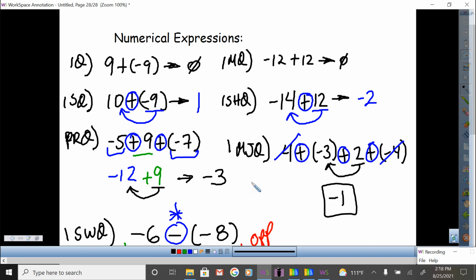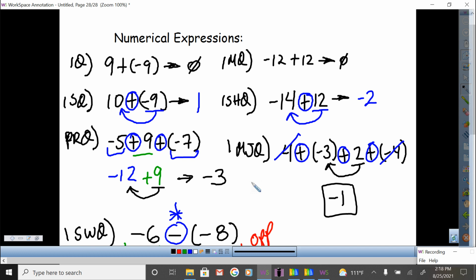Why? Because we're not solving anything. We're simplifying it. Does that make sense? So try and switch that in your noodles. Those of you that are used to the equal thing, try and switch that so you don't get confused when we get to the bigger functions that we're going to get to. Does that make sense? All right.